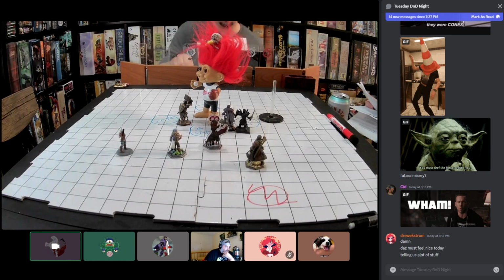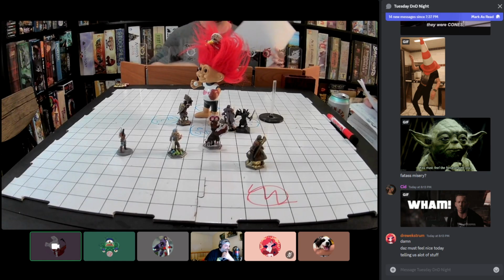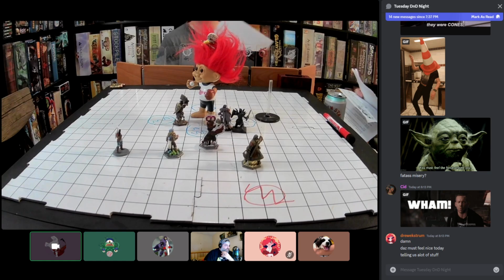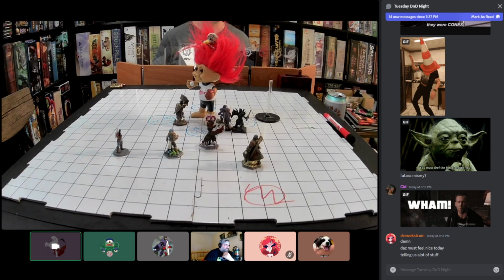Okay, so I'm gonna burn a legendary resistance. Sweet. That's actually a good thing for you. Otherwise, your mind would be wrought with sorrow, causing it to hold back. Until my next turn, damage rolls would have been reduced by my bardic inspiration plus my charisma modifier. That's cool. That's a solid one. But now the creature's immune to it for an hour. But worth it. I mean, that burned a resistance.